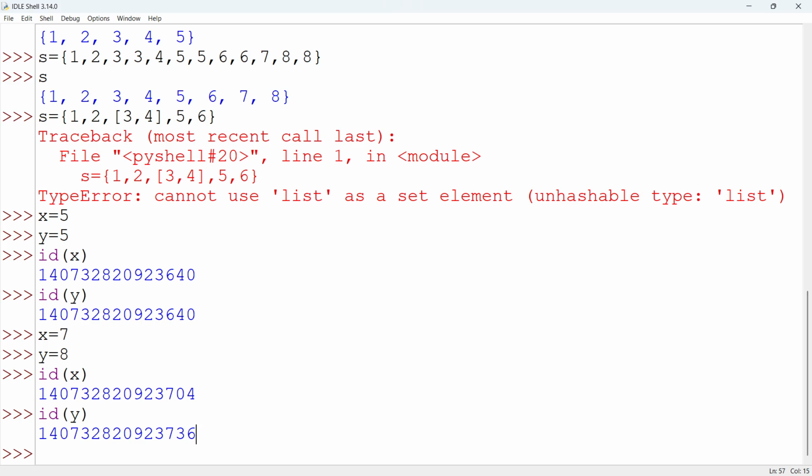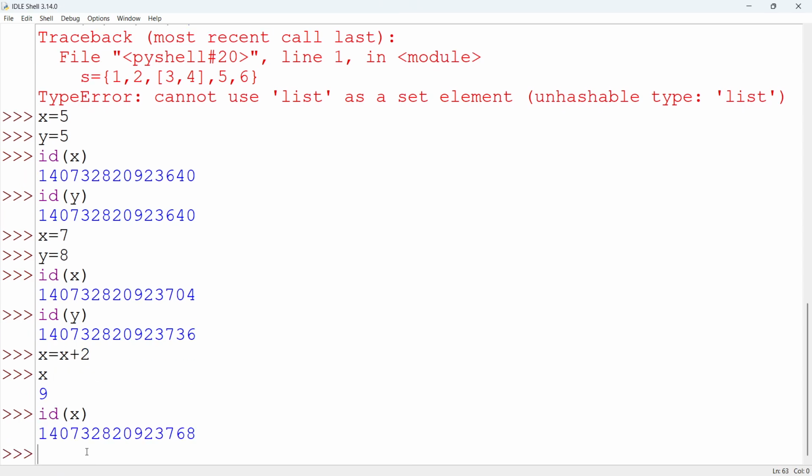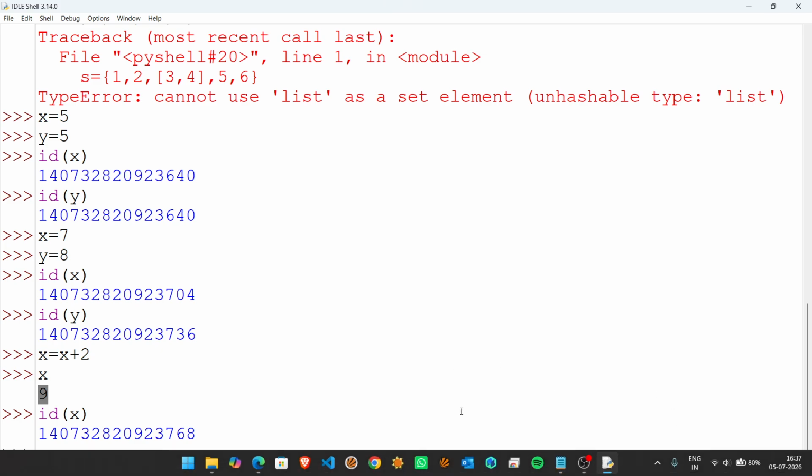Like if we add two numbers, if I take x equal to x plus 2, then x is 9. So I'll write id of x here, and it will show me the id of 9, not that of 7. It shows the current updated value, that of 9.